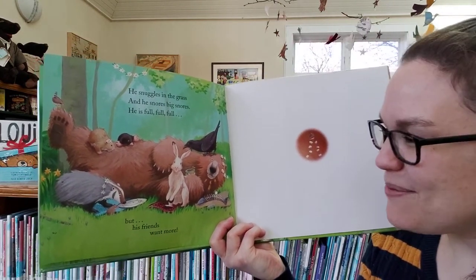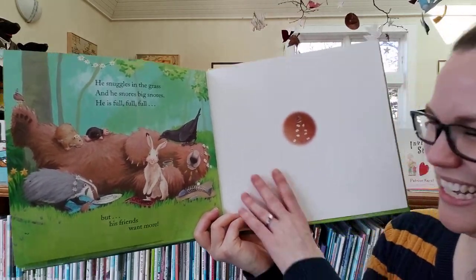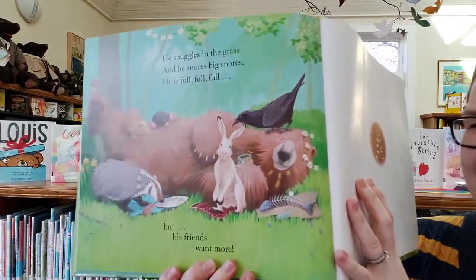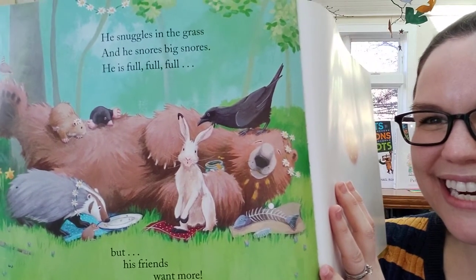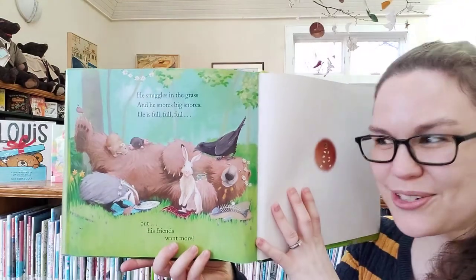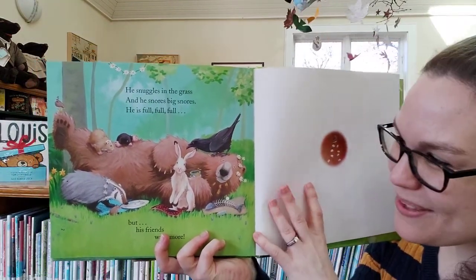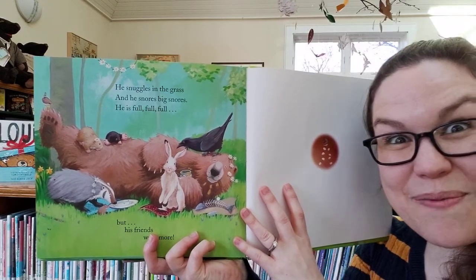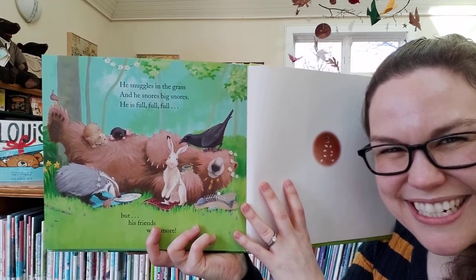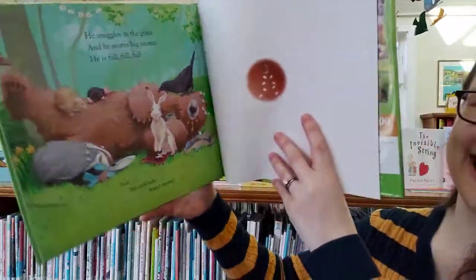Finally. But his friends want more. Look at his friends. Look, he's eaten his fill, but they're still hungry. The end. What do you think they should do next? Now that Bear is asleep and Bear is happy, they're back together with Bear again. Maybe they should go back to the fishing hole and catch some more fish. What would you do? The end.